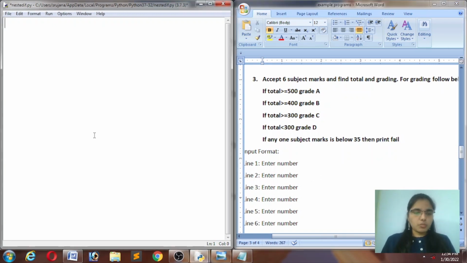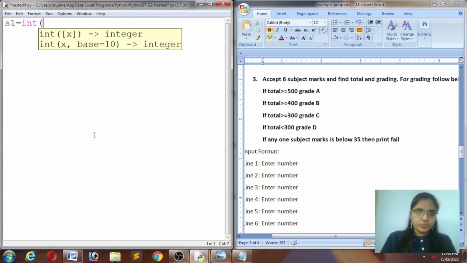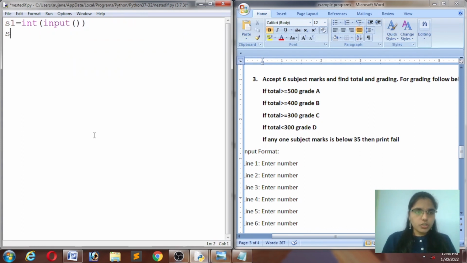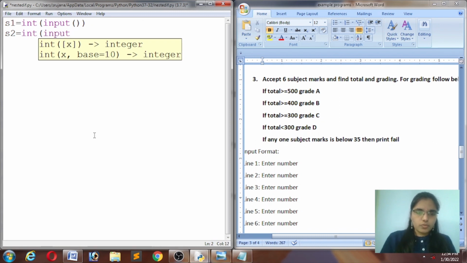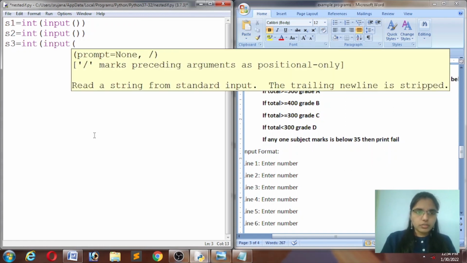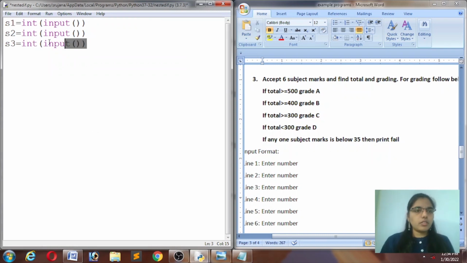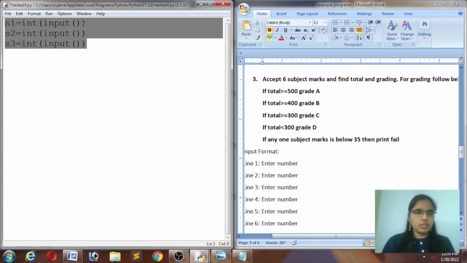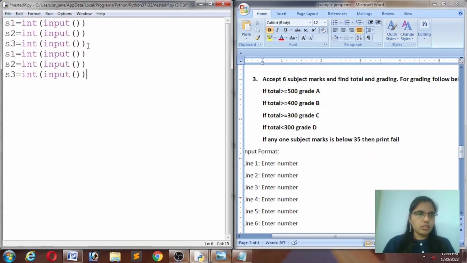So for example, I am taking variable S1 equal to int of input, S2 is equal to int of input, S3 is equal to int of input, S4, S5, S6.